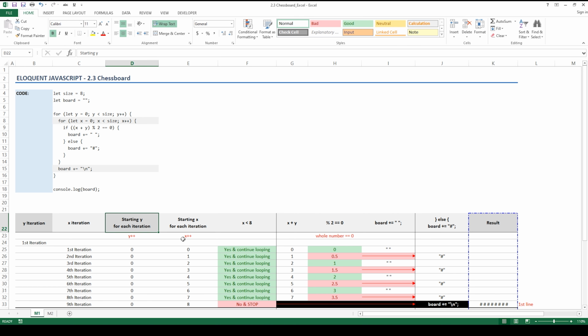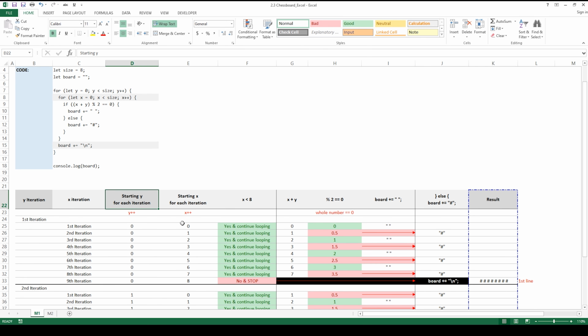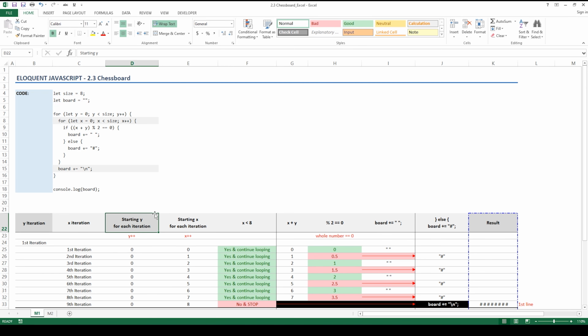And then our D column shows the starting y value for each iteration. Column E represents the starting x value for each iteration. Column F represents the condition for the second for loop, for the embedded for loop.